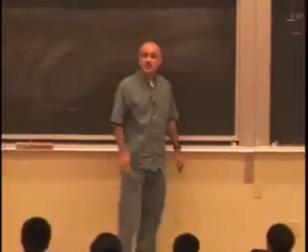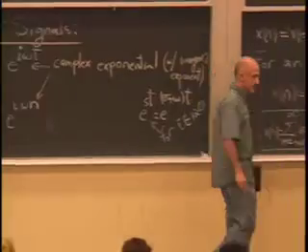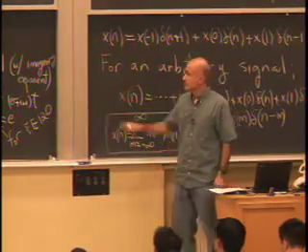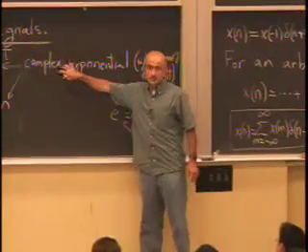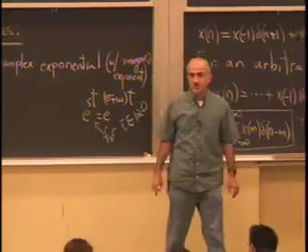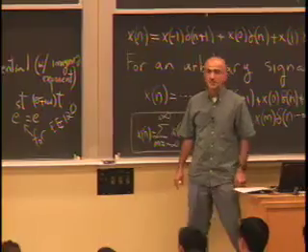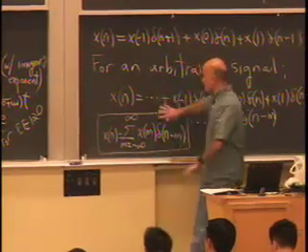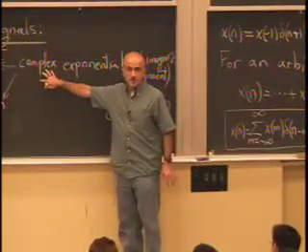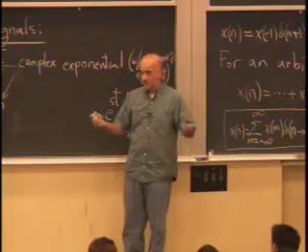The ability of different complex exponentials to get together and carve out different types of functions that are useful to us is one of the most important properties of the complex exponential. And that's the whole discussion that we'll have when we talk about Fourier series and Fourier transforms in the last 1/3 of the class. So we can decompose signals in terms of impulses or in terms of complex exponentials. And each of those will reveal different properties of the signals and systems that we deal with.